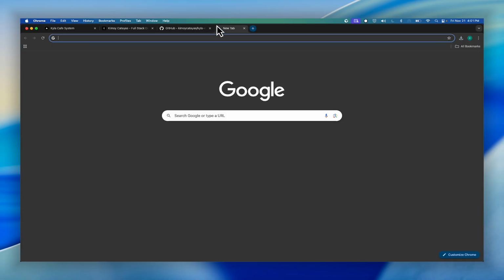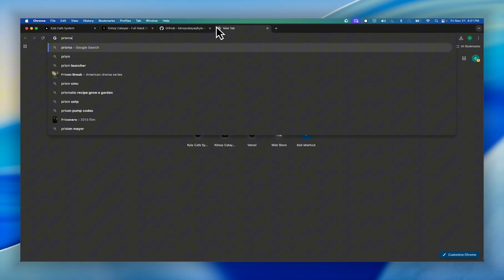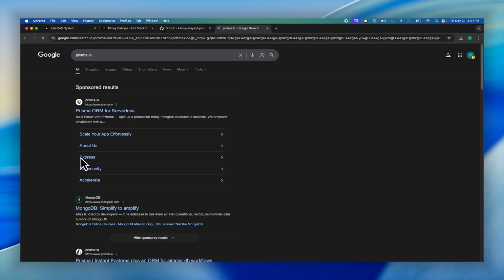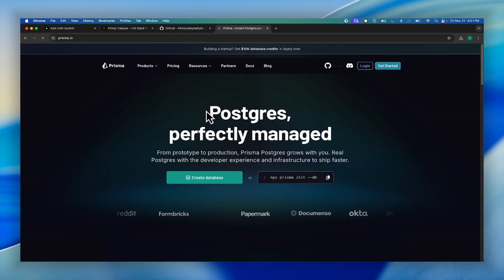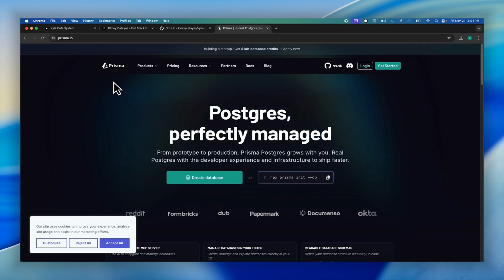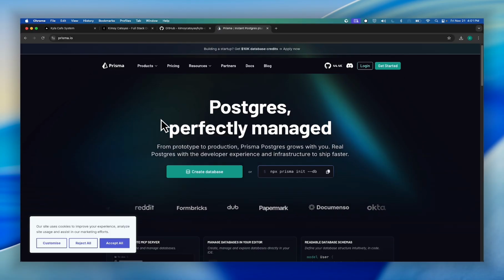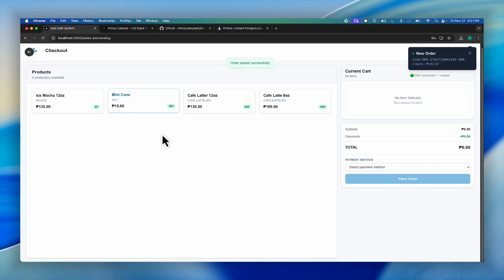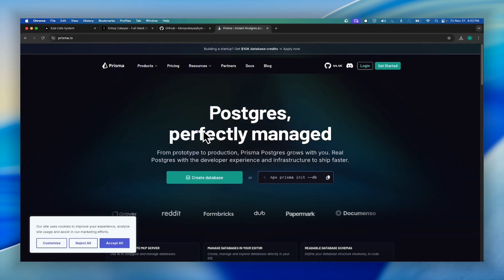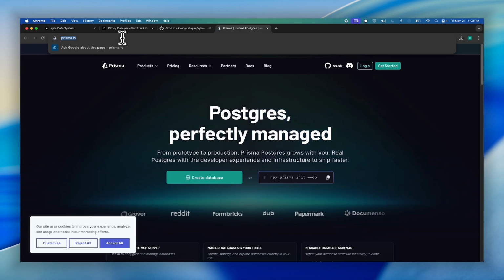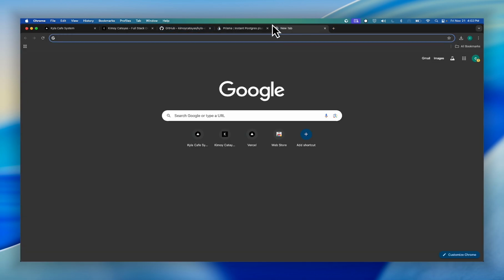I suggest you use the same that I use, and that is prisma.io. Right now I've been using Prisma to host my Postgres database for my Kala Cafe system, and it's so easy to use. I suggest you guys check it out, and that's for my database.